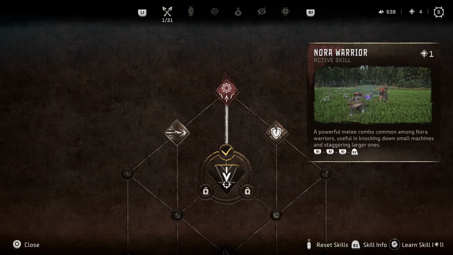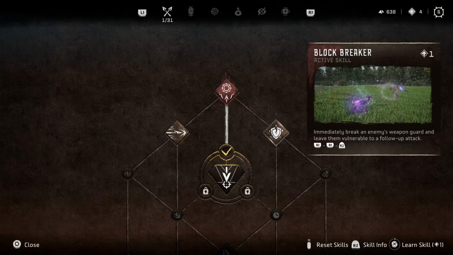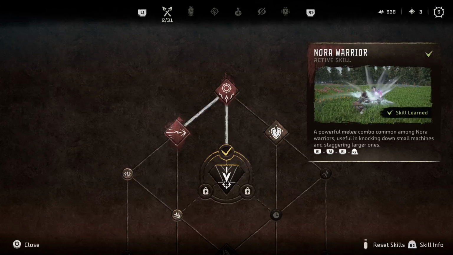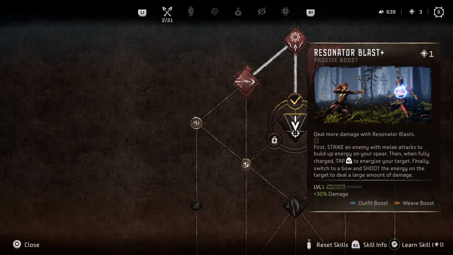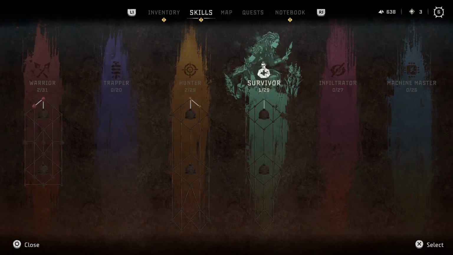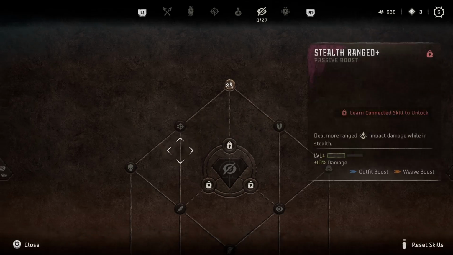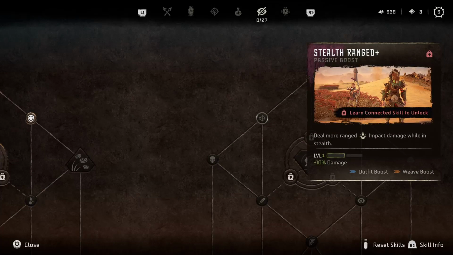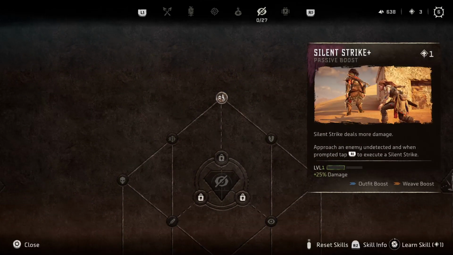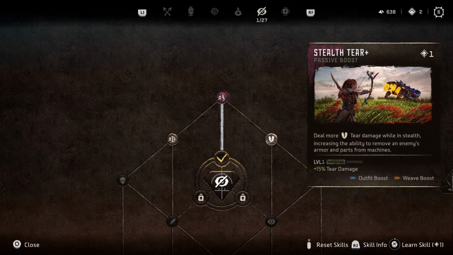Okay. I was trying to do that earlier, but it didn't work because obviously I didn't have it. Block breaker. Yeah, sure. Let's learn this one. Critical strike, deal more damage. I should probably try to increase the amount of damage that my stealth thing does. Range damage while in stealth. More tear damage while in stealth. That actually sounds really good. Let's do that. Alright, extra damage.